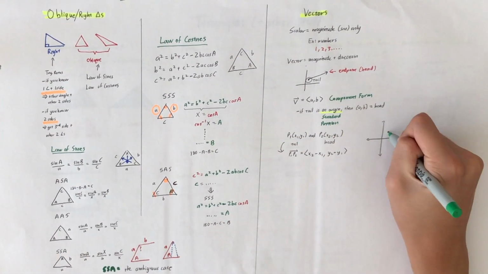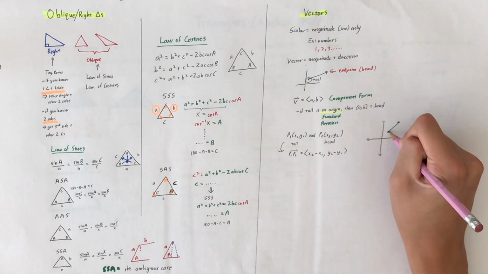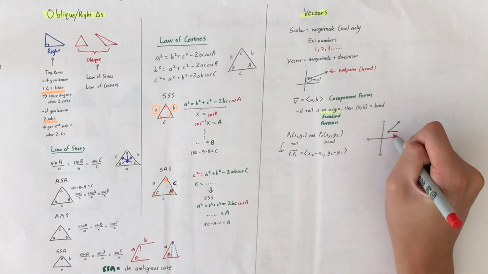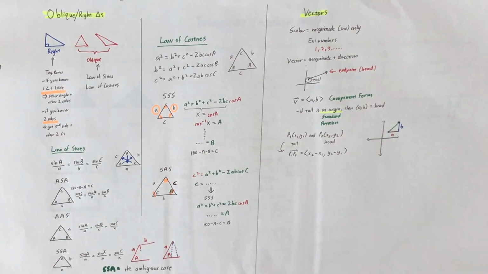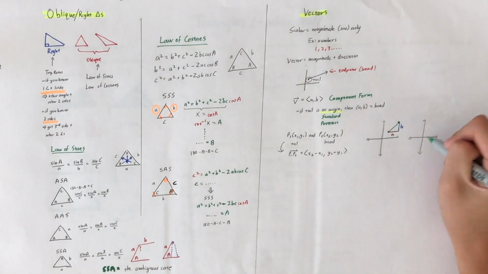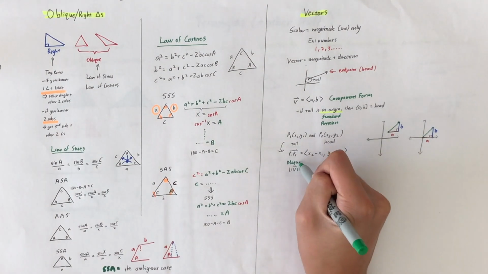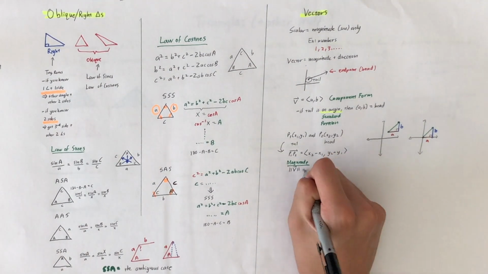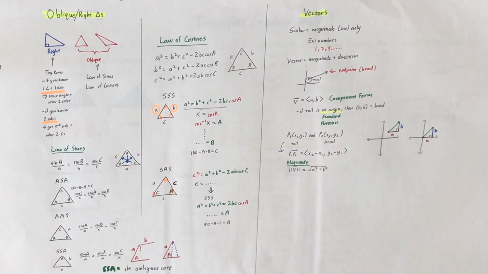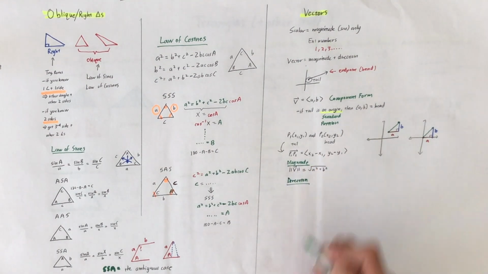So as you can see, when you subtract, you're just finding the x distance between the head and the tail, and the y distance between the head and the tail, a and b respectively. And this would be the same as if it was in standard position, then a would just be the x distance and b would be the y distance. And since it's a right triangle, when you find the magnitude, which is the size or the length, you're just finding the hypotenuse of the right triangle with legs a and b.